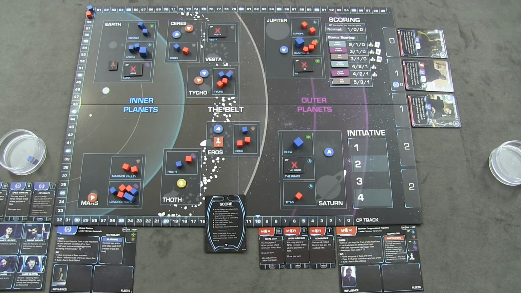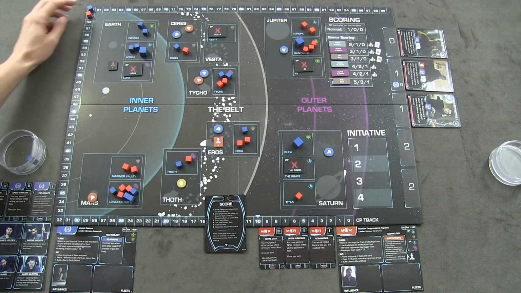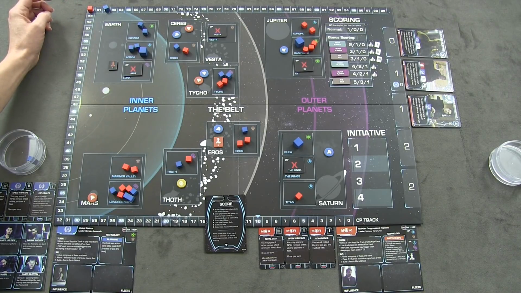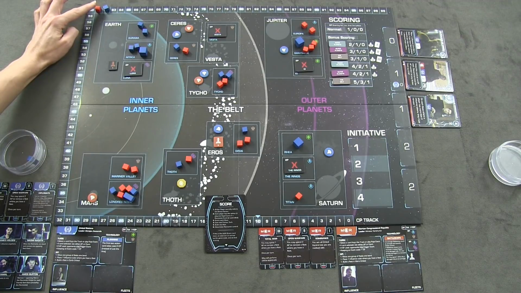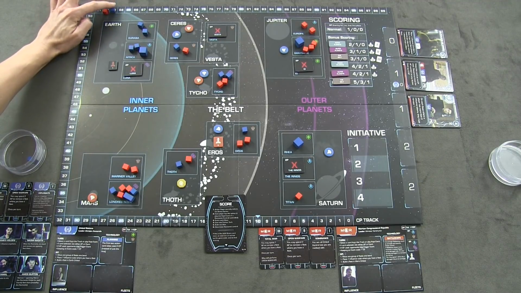Oh, right. So let's start with Earth. You get your typical 3 points for Earth, right? 1, 2. Actually, you don't have orbital control of Earth. I do. So you get 2 points and I get 1. Mars, I get 1 plus 1 is 2, and you only get 1. I get orbital control. I get Mariner Valley as well. So that's 2. And you get 1. Okay.